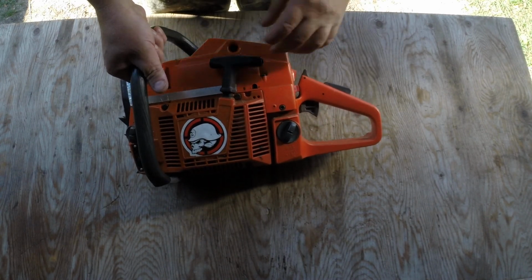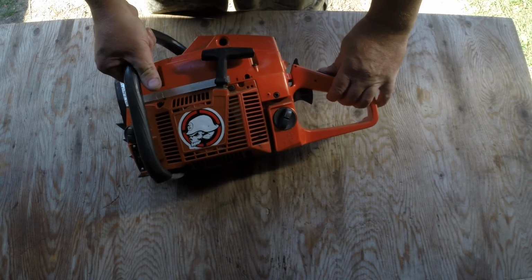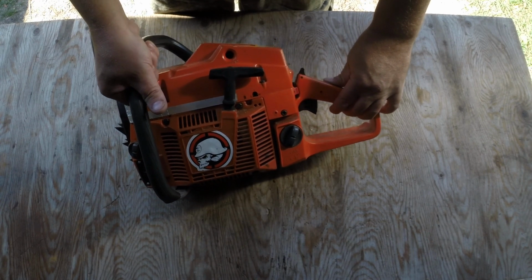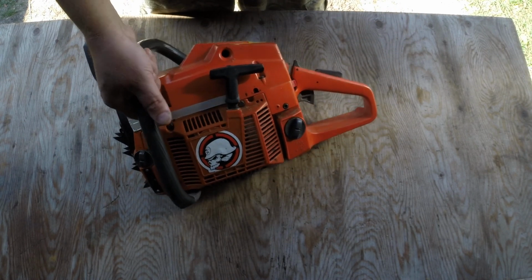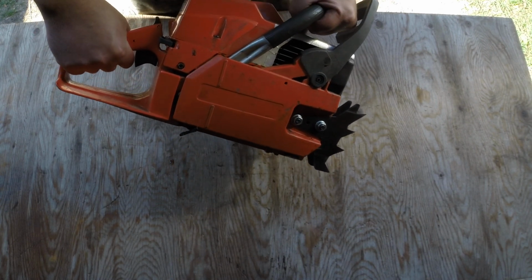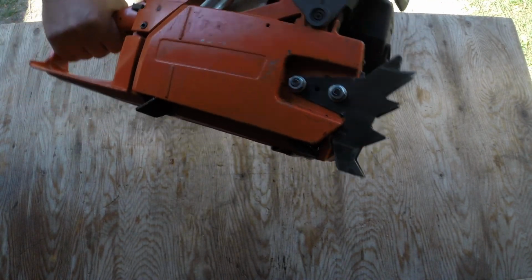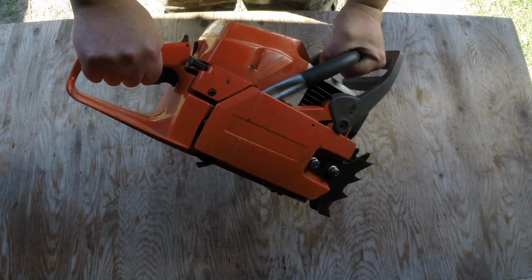In case you don't recognize it yet, this is a 272 XP. This was my first foray into the 200 series Husqvarna saws. And I very quickly realized why people love these. They are a very strong saw for the size and weight. And it's still to this day my favorite saw. But on to the next one.